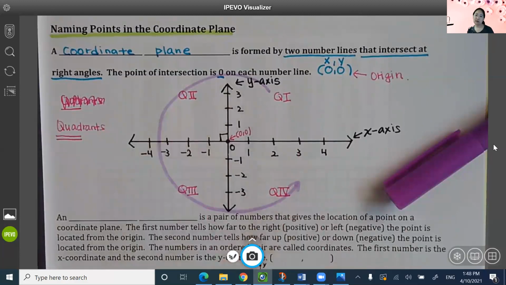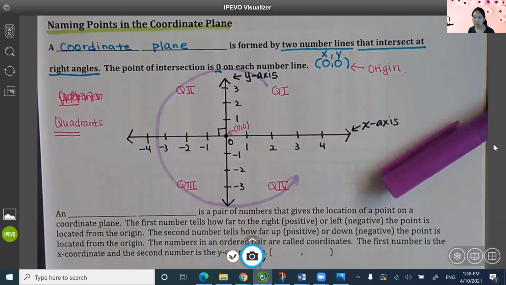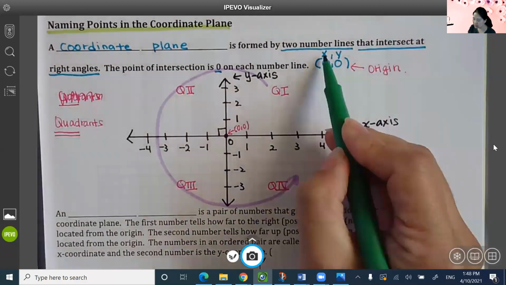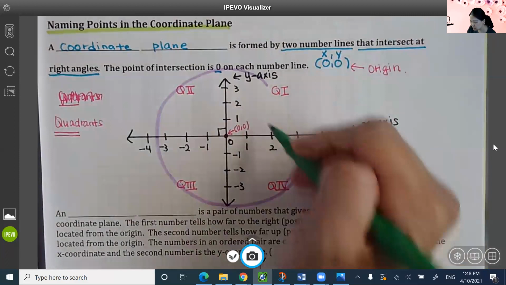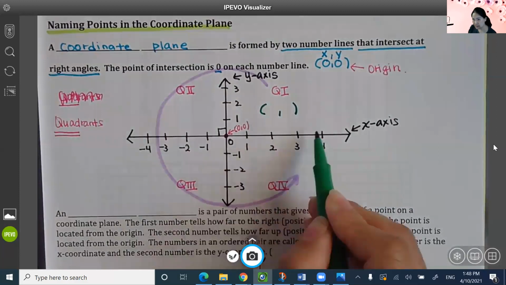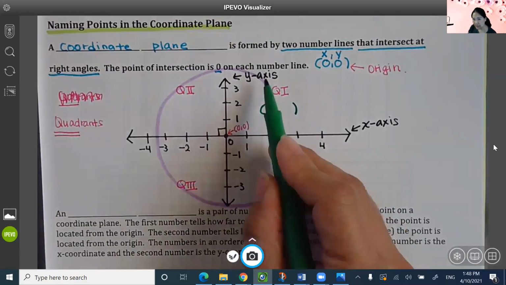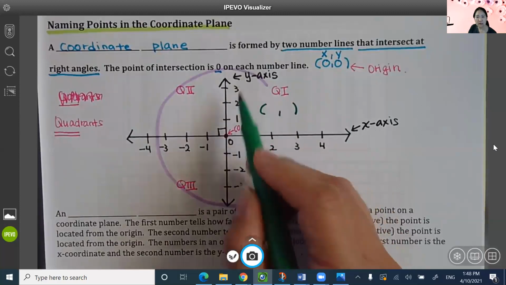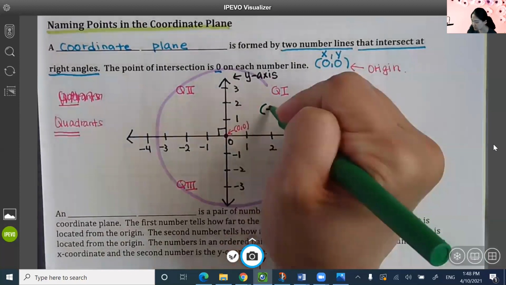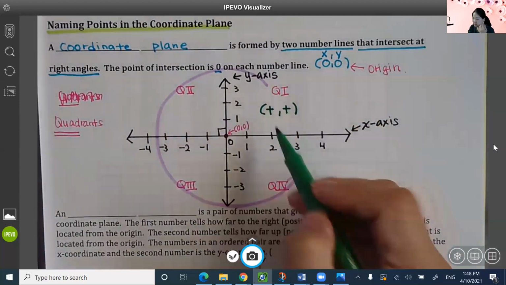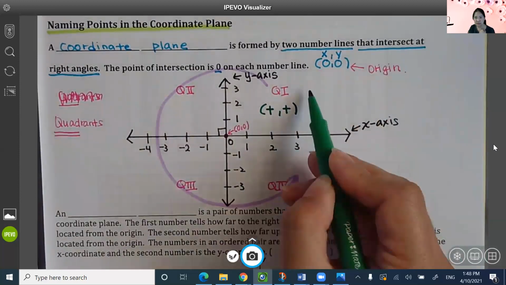All right. Now, a few facts about these quadrants. They do have some meanings to them that could be helpful. So for example, when you're looking at your X and Y values in quadrant 1, hopefully you notice all of these numbers are positive, and then you will be going up, so all of these y coordinates are also positive. So your ordered pairs are going to be positive and positive. X coordinate is positive and y coordinate is going to be positive as well.